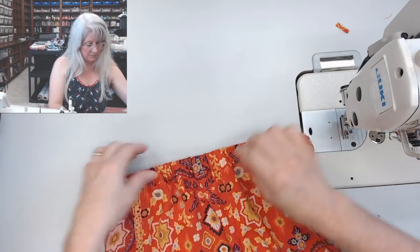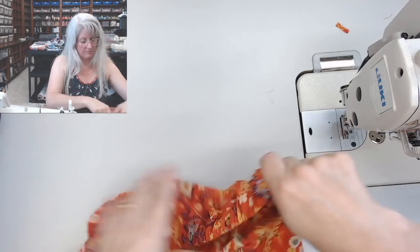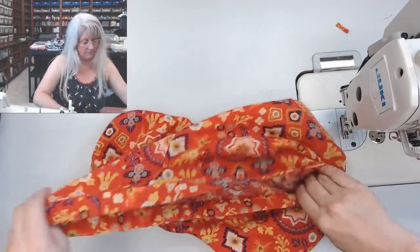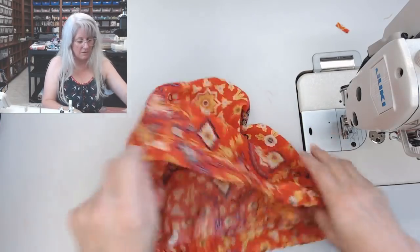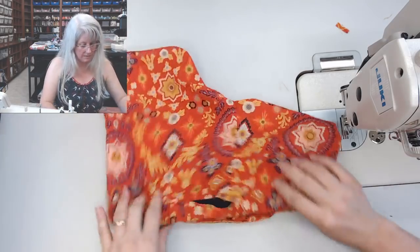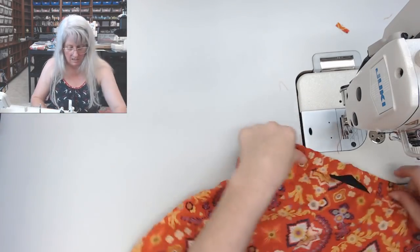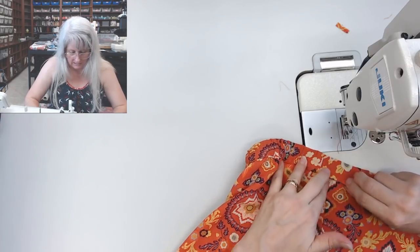Look at the gathers, it looks pretty good. Oh, it's fine. The spot isn't too small. It's good. It was just really gathered there. All right, so let's secure this right here. And then we're done, and I'm never going to look at these again except every time Cricut wears them.